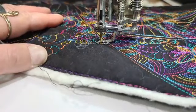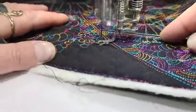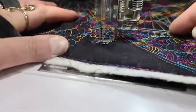Now, I can speed this up and I'll show you in speed. It might snap the thread, but we'll give it a burl. I tend to go slow so you can see, and you can see you can go faster. And I can make them large and small.